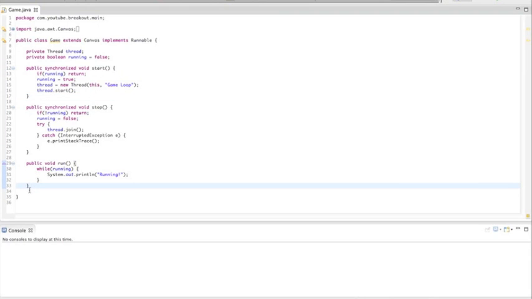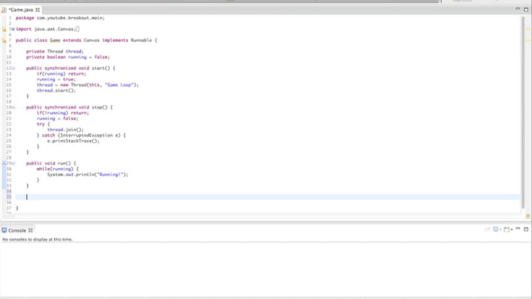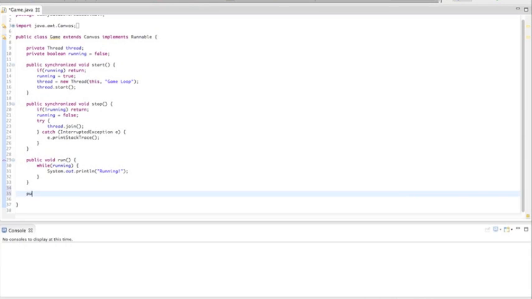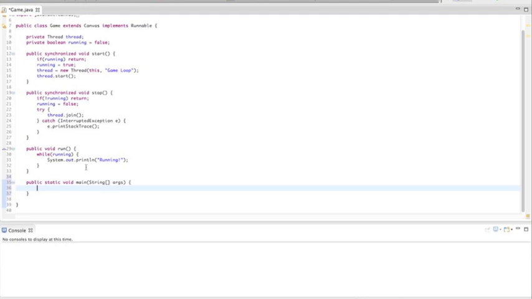So, to create our main method, simply what we're going to do is above run. So we go public static void. Void means we're not returning anything. Pretty sure I explained that last episode. Main. And in our brackets, we want to create a string array called args, or short for arguments. So now, if we want our game to run, and we want it to call the start method, because methods need to be called. So we'll just type game, make sure it's the name of your class. If it's not game, then just name it the name of your class. So game is equal to a new game.